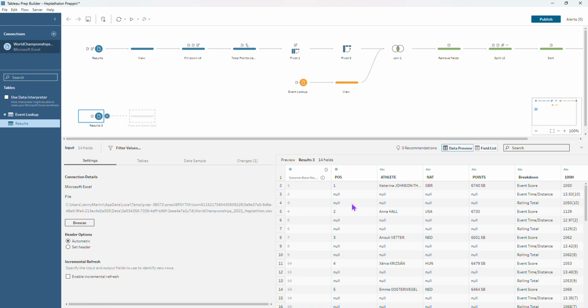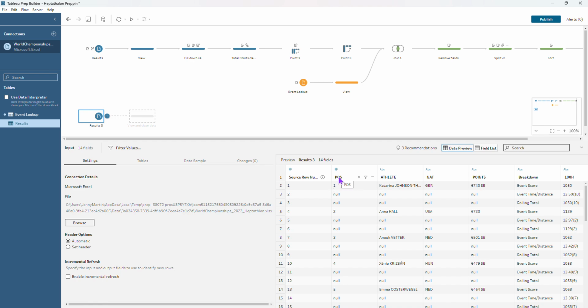Whenever we're doing a fill down, we need an order to the data. So we need to understand the order that the data was in before we make any changes to it. In other words, we need to know what the row number was in the source data. So that's a good indicator that we're going to need this field that automatically gets generated. Now, it's frustrating that I can't... oh, I can include this field if I go to the menu here. So that's all right then. I can't right-click on it to make that happen, but I can go to the little menu and include this field. Okay, so now we have the source row number in our data set, which is great.